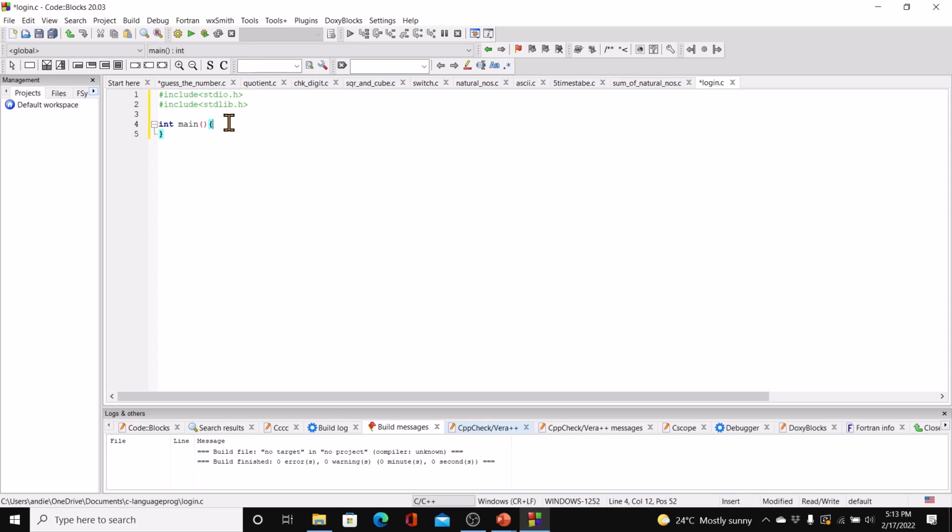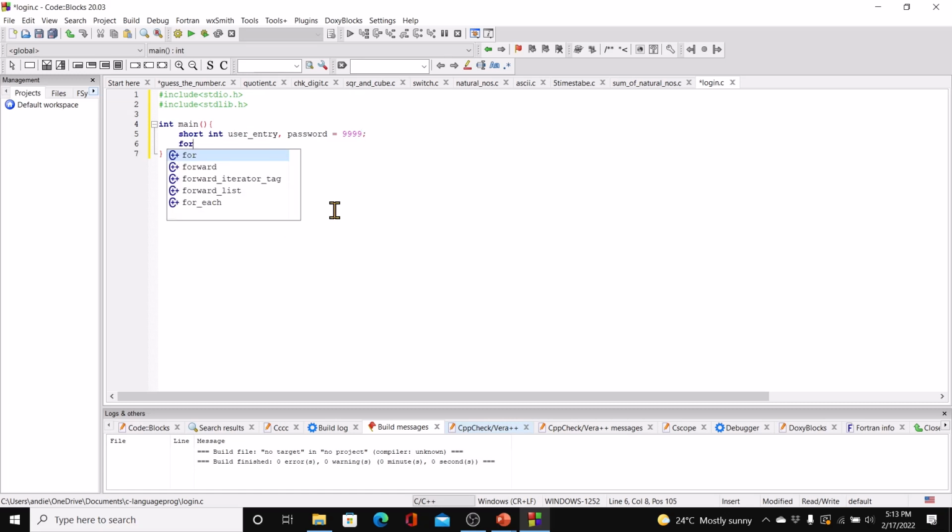Variables that we need will be short int user entry, let's call it that, right, comma password, and that's a constant 9999.